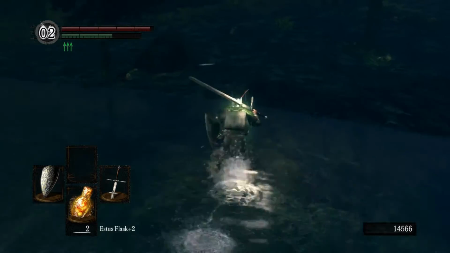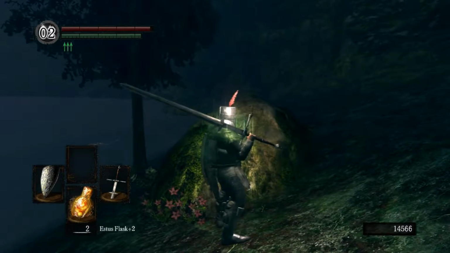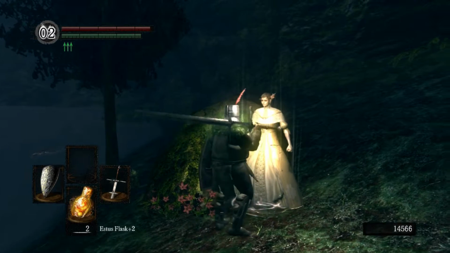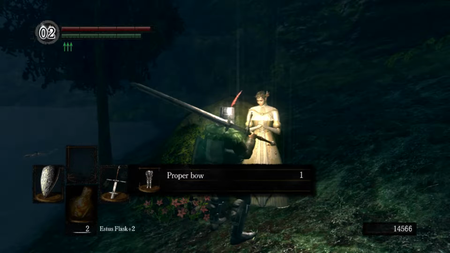I do see Dusk's sign over here as well. So this is where you summon Dusk. Go ahead and touch that summon sign. She'll pop up and she acts as a merchant. I think she may teach you a gesture as well. Yep, proper bow.